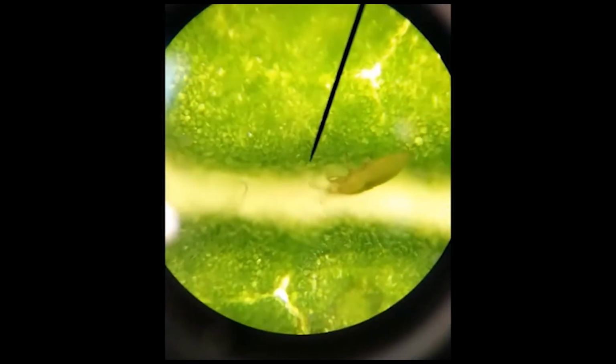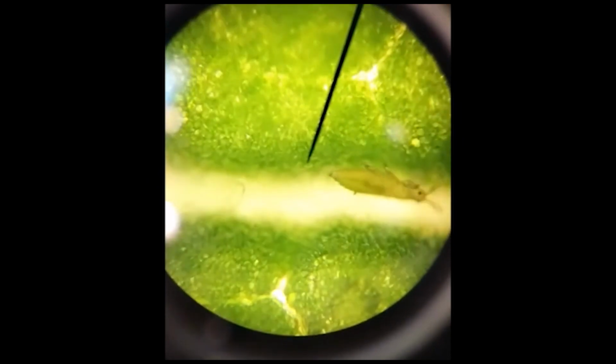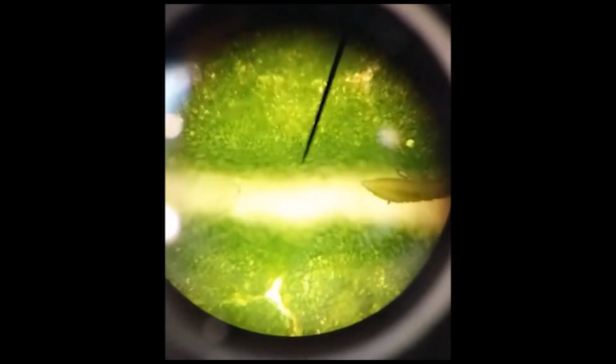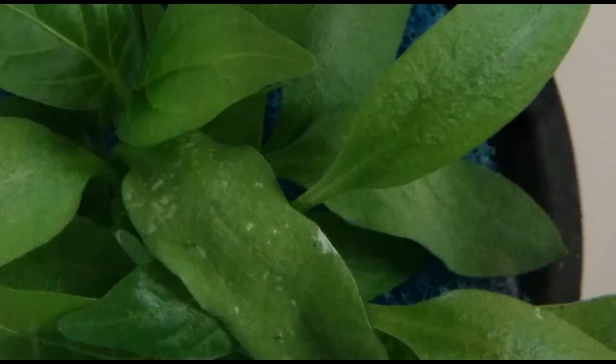Treatment wise, if you think you can salvage that plant and you have removed the parts that were affected, but just in case you want to go further with some treatment, I would suggest so-called organic soap mixed in water, 1 to 3 parts. So you put 1 part of soap and then 3 parts of water. You put that in a bottle that you can spray, and then you spray the leaves over and under and also the stalk.